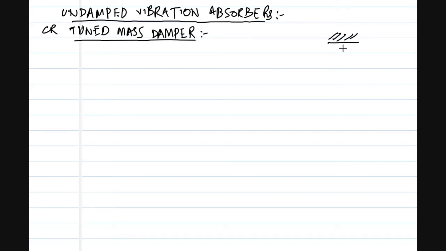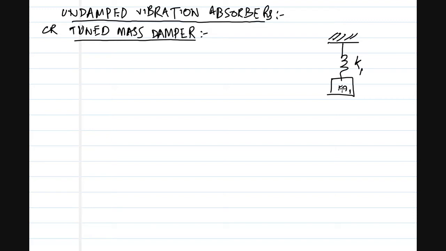So, for example, because we are talking about an undamped vibration system, we have K and M. And why are we talking about undamped? Because the damped vibration absorber modeling is quite complicated as compared to the undamped. So for your case, it's an undamped vibration absorber. In most cases we actually use undamped, but in a few applications you require damped vibration absorbers, and I will elaborate on those applications in the last part of this lecture.